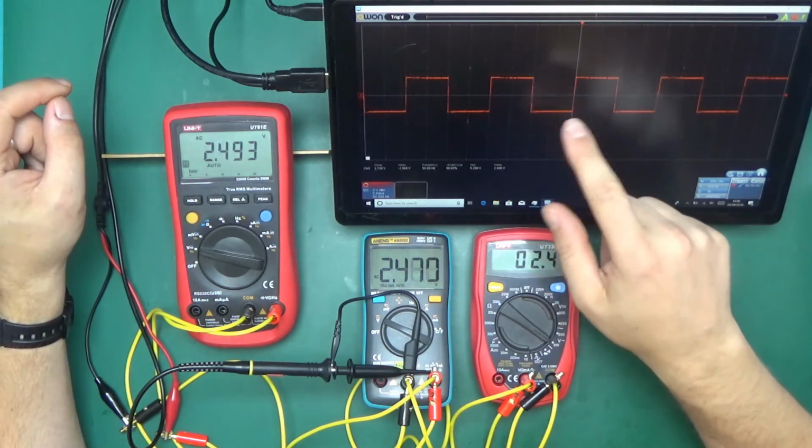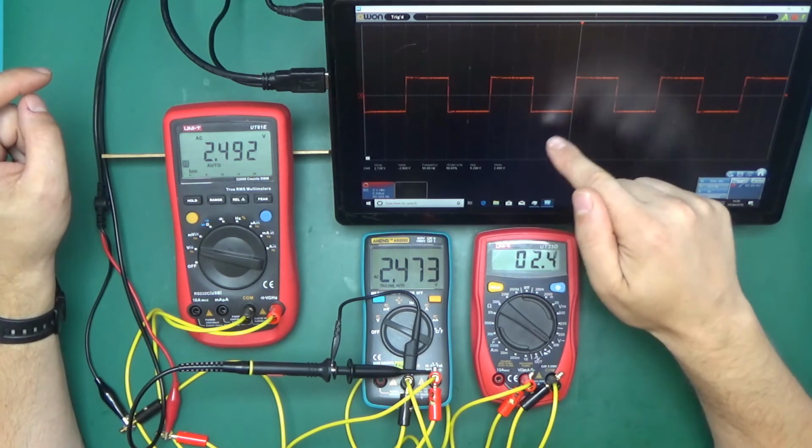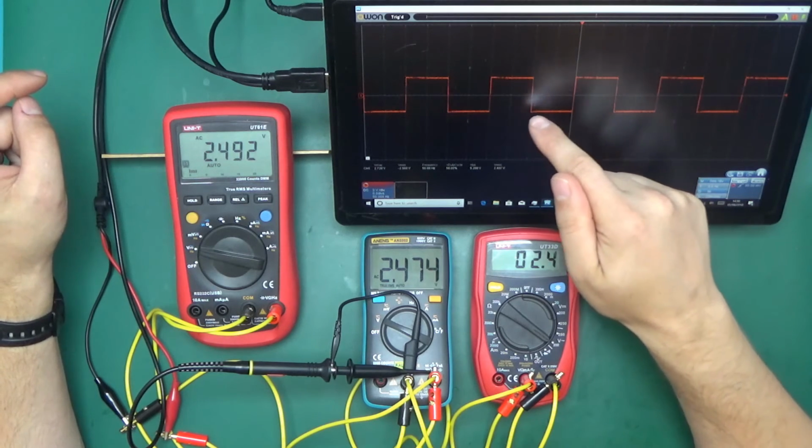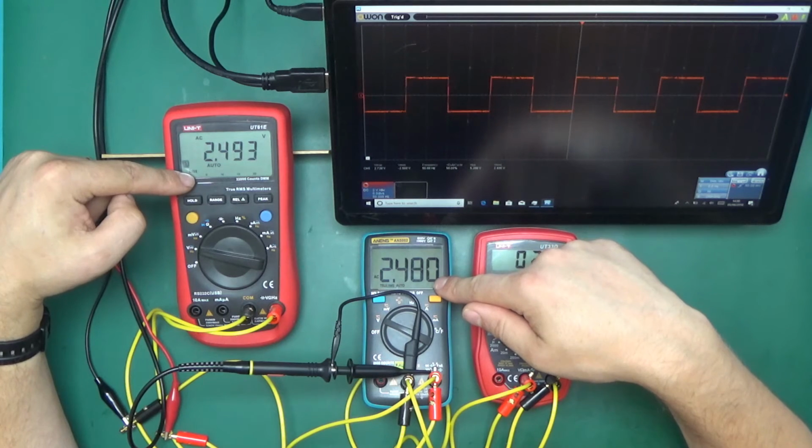Here is another square wave. So this time I've changed the amplitude to 5 volts only. So 2 volts per division. We've got about 2.25 divisions up and down below the 0 line. 2.5 volts, no problem there.